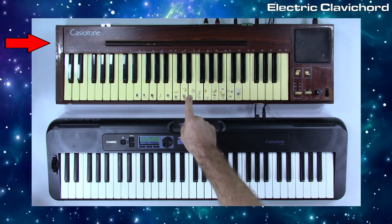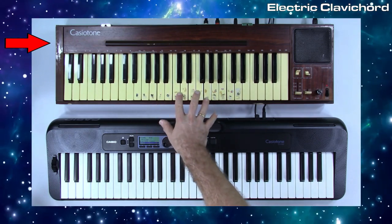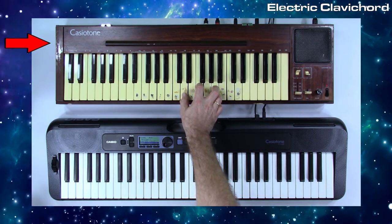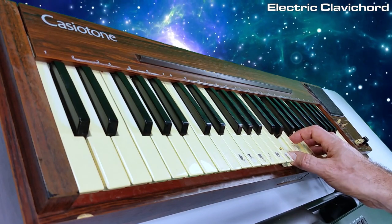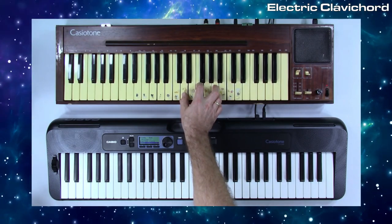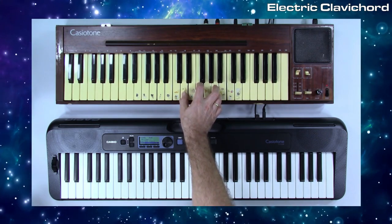Similar to the electric guitar, I'm not sure whether it's supposed to sound that way. Because again, if you listen, it sounds like it dies out and distorts as it's tailing off. It sounds a bit gritty. Almost like a tiny bit of feedback, but it just doesn't sound quite right. But it almost sounds a bit like a clavichord.